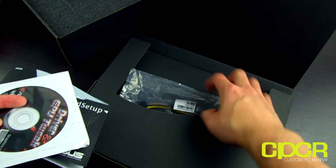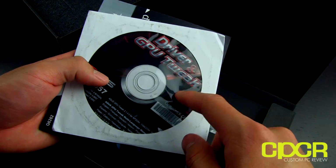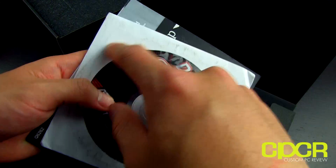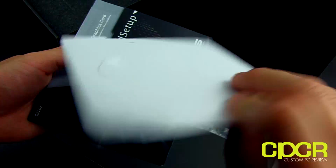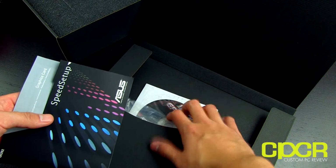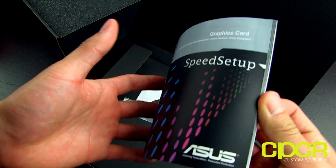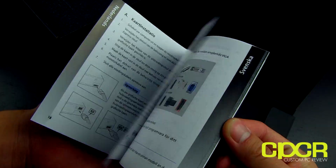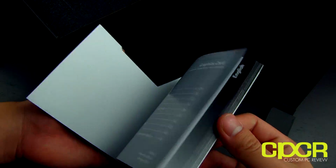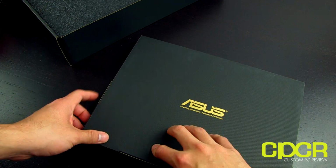Cool, interesting. Also got a driver and GPU Tweak disk, which is kind of dirty around the edges. Probably been sitting in the ASUS warehouse for a while, but that means I'm gonna have to download the latest from the website. We also got a user's manual right here in multiple different languages, but yeah, so that's all we've got for the accessories and the documentation there.